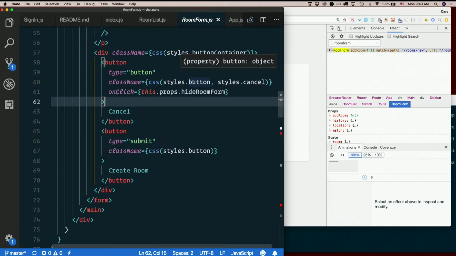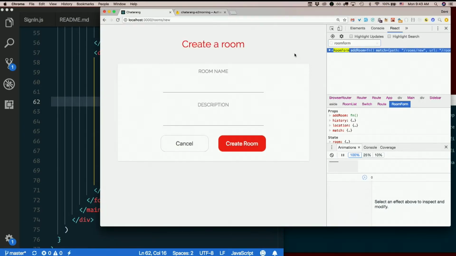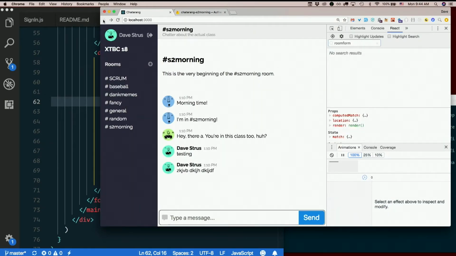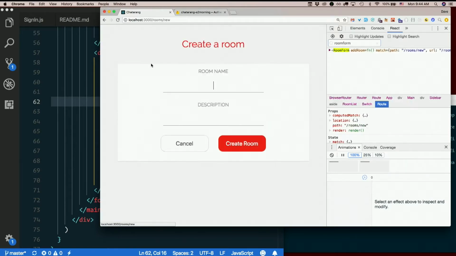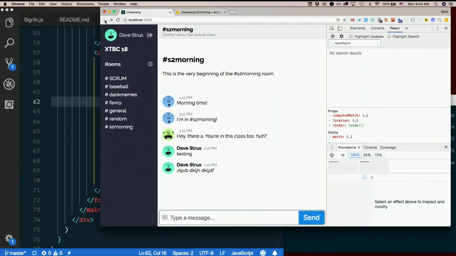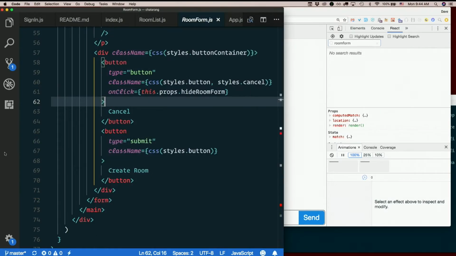That changed something in state, and that isn't necessary anymore. What do we actually need to do to go back now? Change the link. Which we could do just by hitting the back button, right? Go to the new room form, hit the back button, and we're out of there. So, if we cancel, we should do the same thing we would do if we hit the back button in the browser.